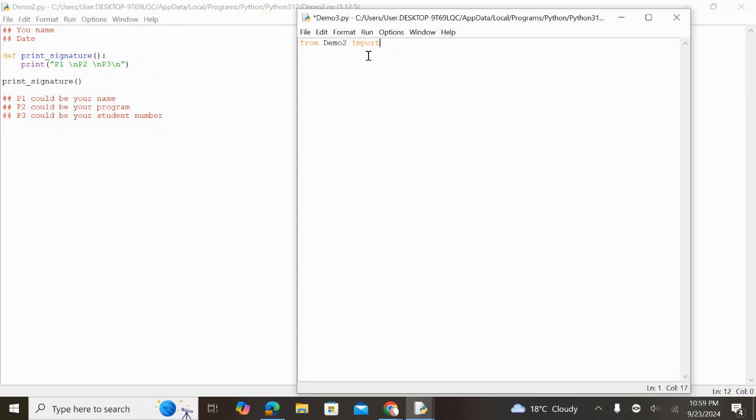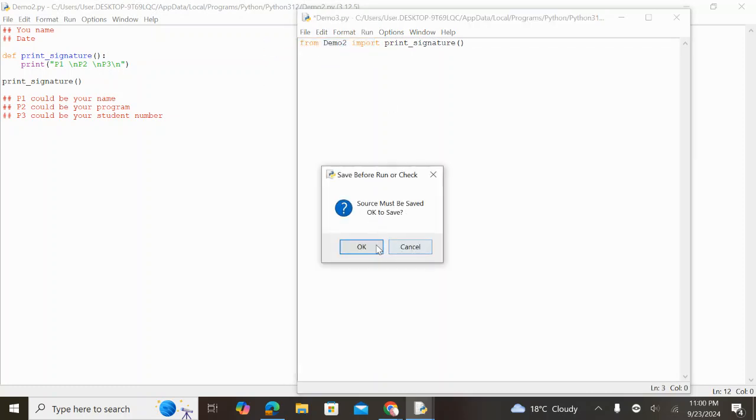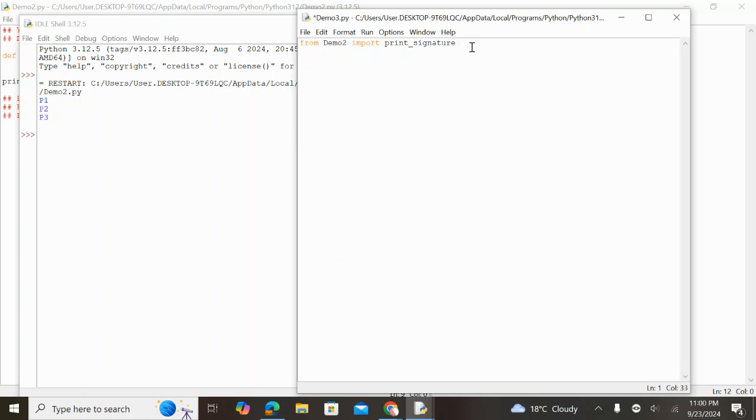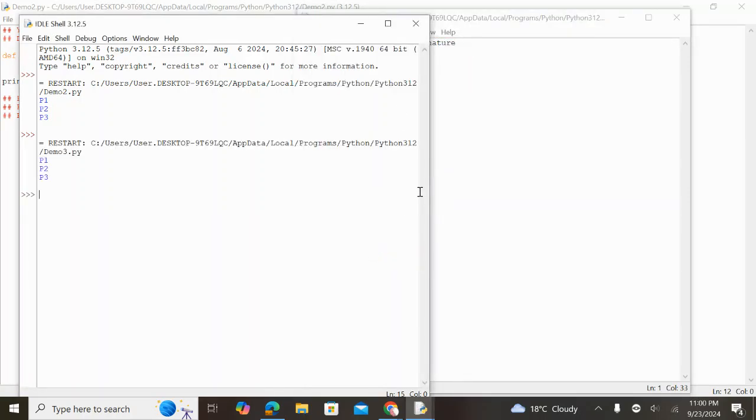From demo2, import print_signature, open and close bracket. Then now if we run, let's see what happens. Oops. Oh, my bad. You're not supposed to include the brackets. Sorry. Okay. You run, and there we go. It printed it off. And that's all we have to do.